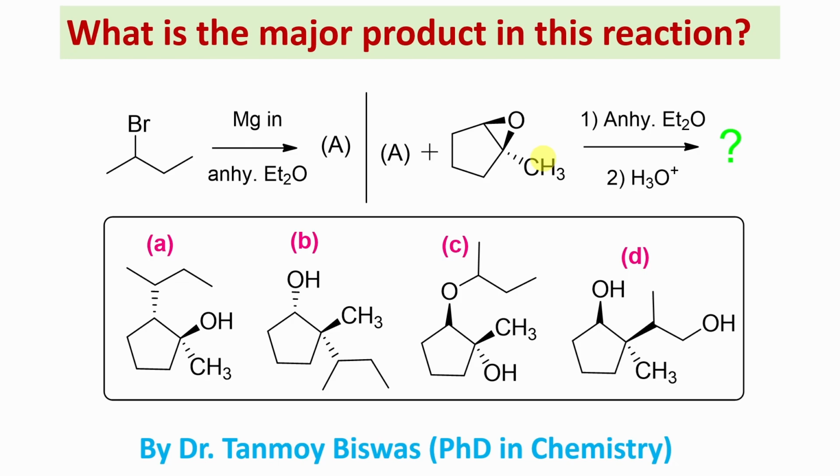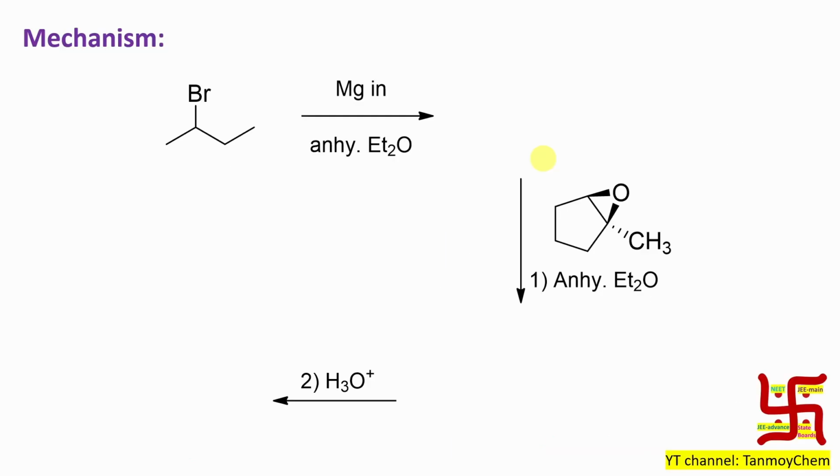Now today's discussion is going to be a little interesting, student, because reaction is there and stereochemistry is there. So this makes the problem interesting. So let's go step by step. First, if you have bromine and you are reacting with magnesium metal in anhydrous THF, what it will result? Very simple, Grignard reagent. So in this case, student, I recommend go step by step. That is better. Okay, so this is alkyl magnesium bromide.